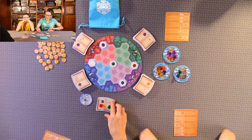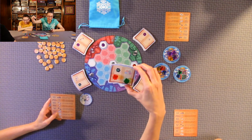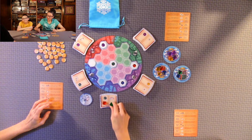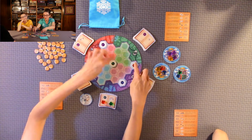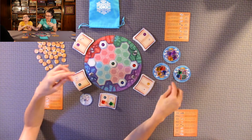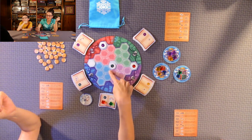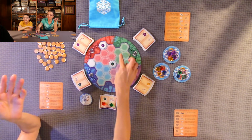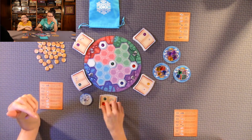So, for instance, this one's called the Northern Lights, the one on the right. It's 1 victory point for zones with a crystal of the place color. The place color on this particular one is green. There's 1, 2, 3, 4 zones, plus the Queen's Domain tile as the 5th zone. So for every zone that has a green crystal in it, you get 1 victory point, and you would also get 1 victory point for this Queen's Domain tile that has a green on it. So you could see that one was a good one to choose, especially if there was green. Later in the game, there'll be more crystals. If there were a lot of greens out there, that would be a very good one to take in place.